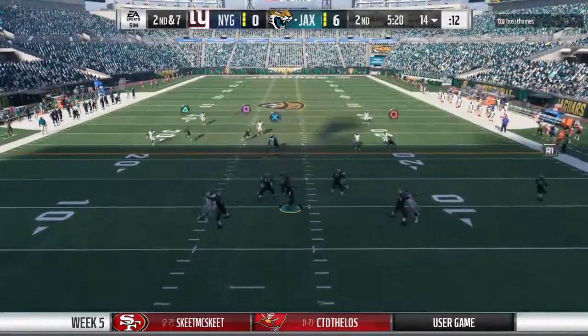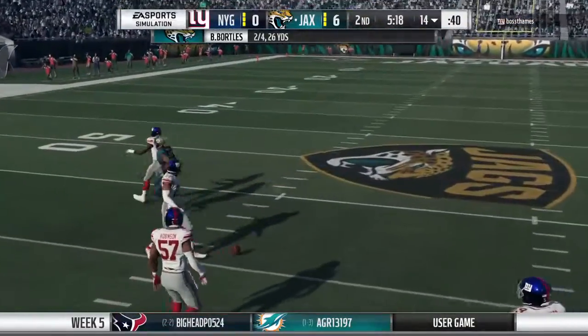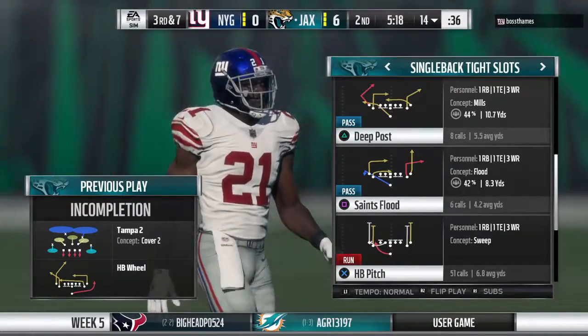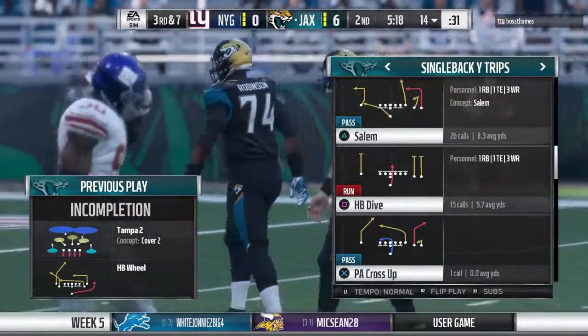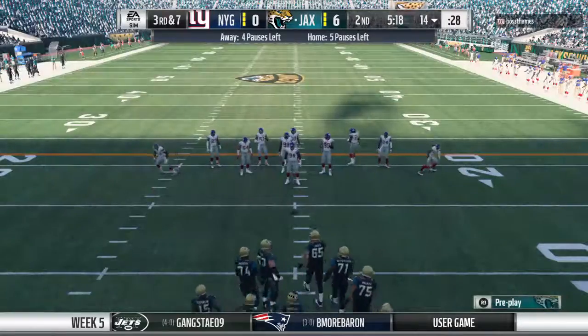On 2nd down, here's Bortles. And incomplete there. A nice hit. Jars the ball free and brings up 3rd down. So he can't hang on, and as I watch that unfold, I remembered an expression that I've heard, maybe from you, I don't know: you're going to get hit anyways, might as well hold on to the ball.